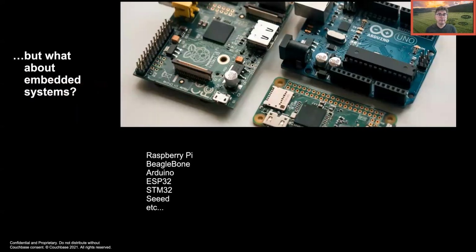So one gap in our platform support that people have asked us about is embedded systems, things like Raspberry Pi and Arduino, the ESP32. There's a whole ton of these systems which are not mobile. Well, they are mobile, maybe. I mean, they're in light bulbs and things like that, but generally smaller scale things.